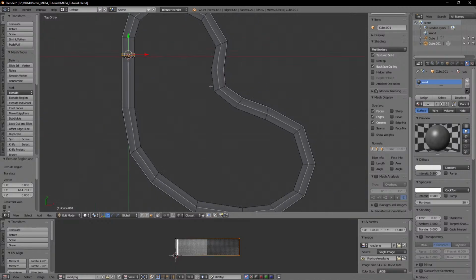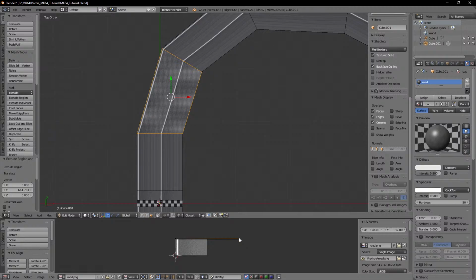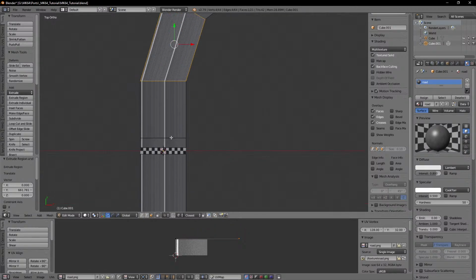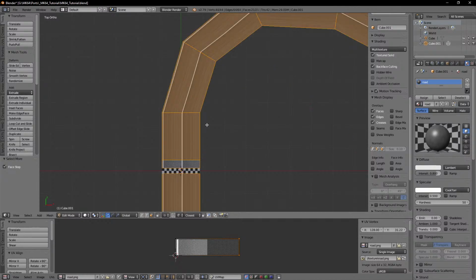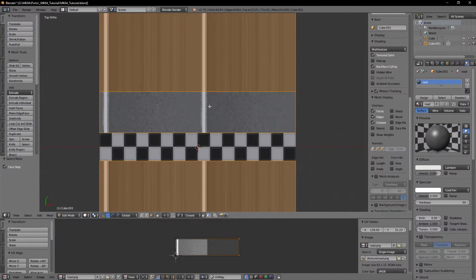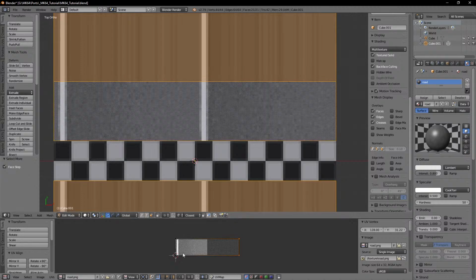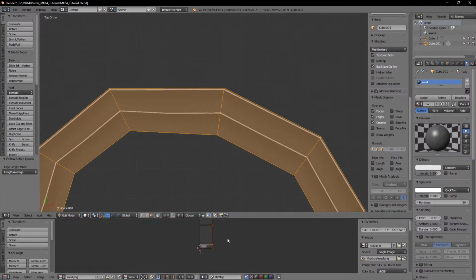Now we have our road like this, and the texture is really stretched, right? Because the UVs are not correct. Luckily, since they are all quads, I can just select everything like this, then select the original one, which has correct UVs. Press U, follow active quads, length average is okay. And now you can see down here in the UV editor that it's set up correctly.